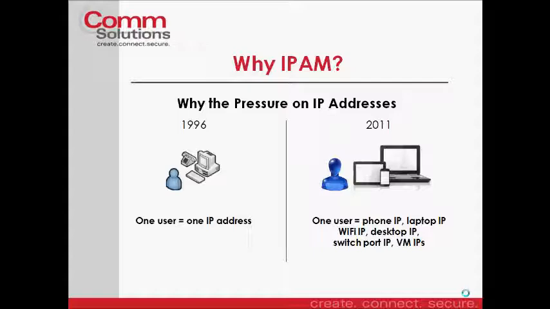Fast forward to 2011-2012, one user can mean multiple IP addresses. This user may have an IP phone on his desk. He may have a laptop that is IP connected on the Wi-Fi. He may have a desktop that's running multiple VMs and consuming multiple IP addresses. So one user now can use 3, 4, 5 IP addresses. So it becomes increasingly difficult for us to gauge the number of addresses we need to support our user community. And what we need is a solution that can be resilient and allow us to quickly adapt to this changing need.